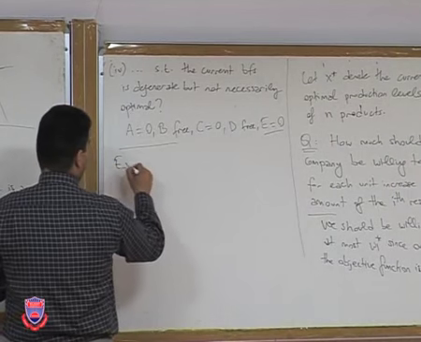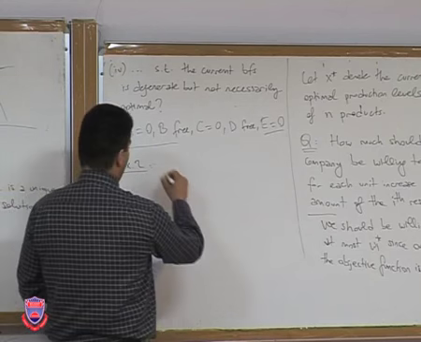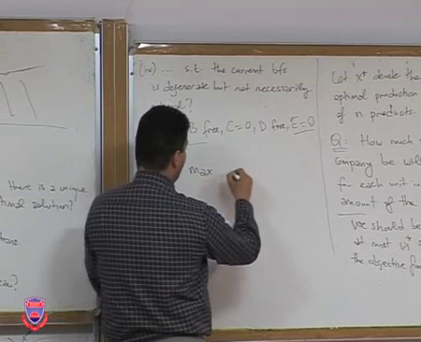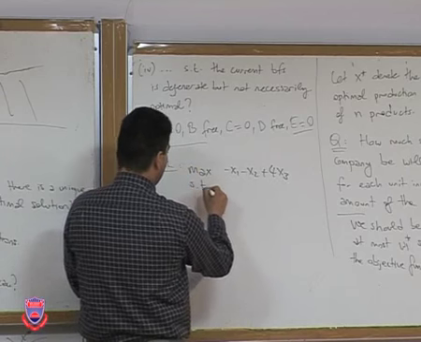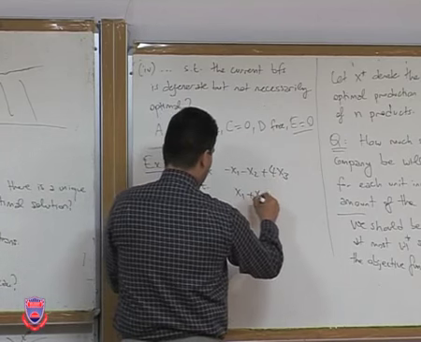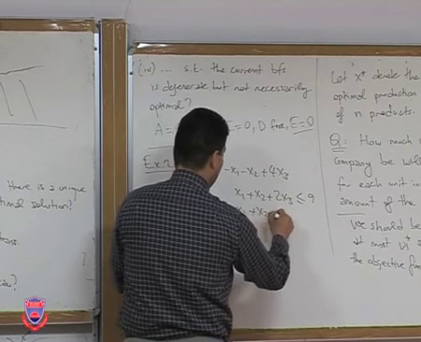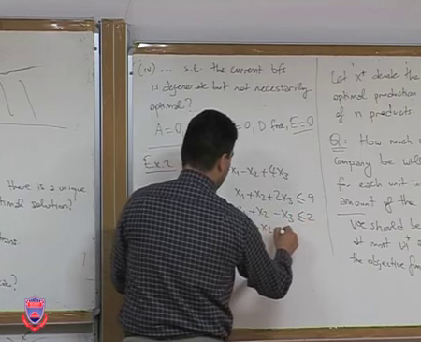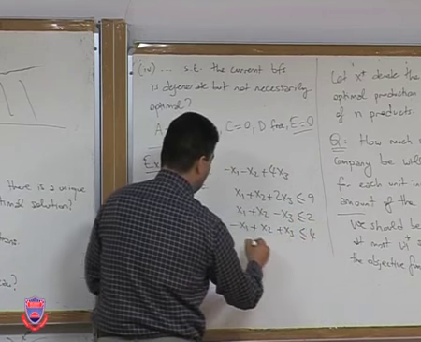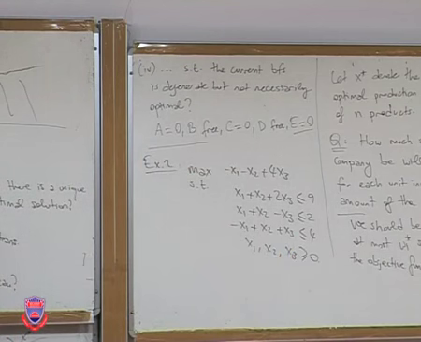So let me just give you one more example quickly. Again, this is another question from the final exam. So suppose that we have the following problem. Maximize minus x1 minus x2 plus 4x3, subject to x1 plus x2 plus 2x3 is less than or equal to 9, then x1 plus x2 minus x3 is less than or equal to 2, and minus x1 plus x2 plus x3 is less than or equal to 4, and all variables are non-negative. So suppose that we are given this LP problem.